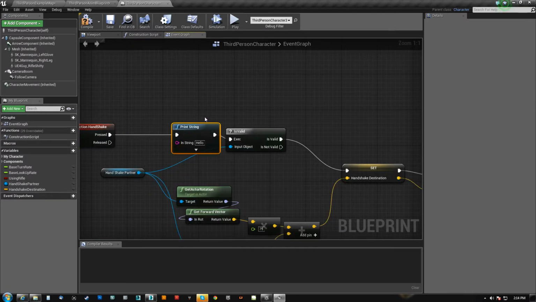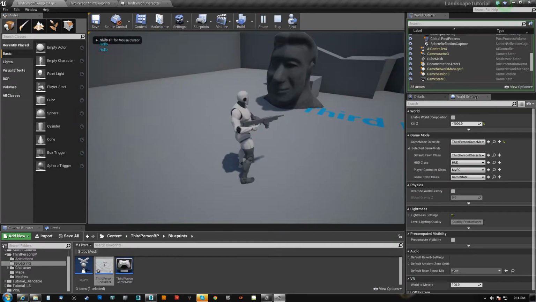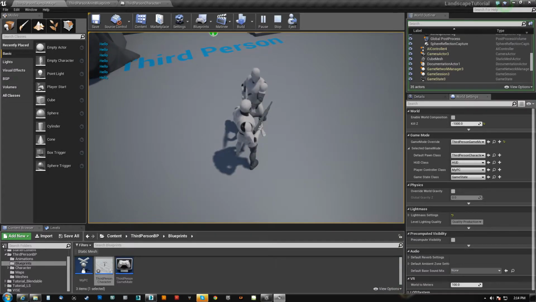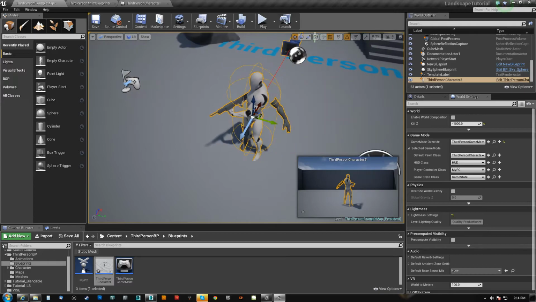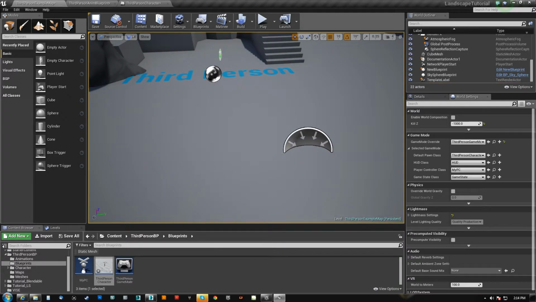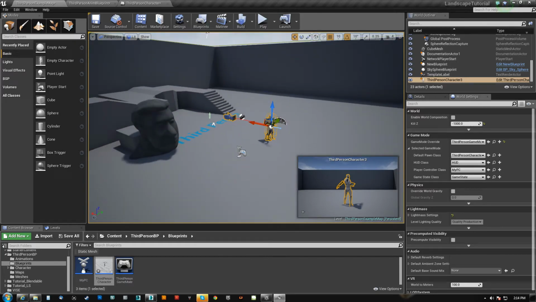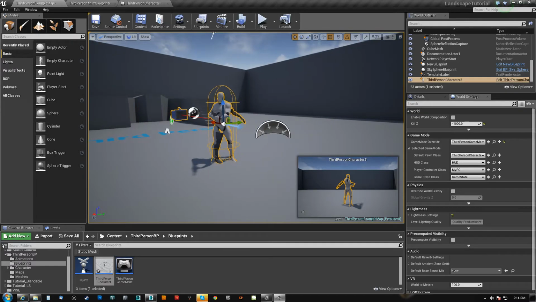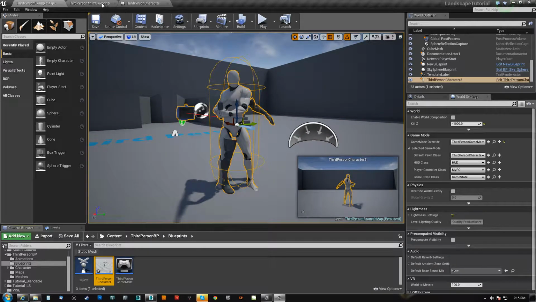Interesting. This is a side note. Sorry about this. Oops. That is third-person character. Anyways, that was a side point. I did a video on how to get two characters to shake hands, but it's not ready or anything like that, and obviously it ain't working. So we'll just go forward with our animation blueprint here.